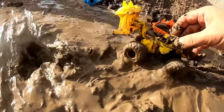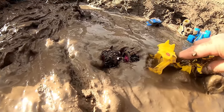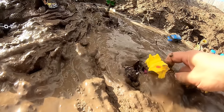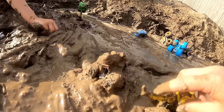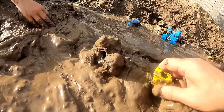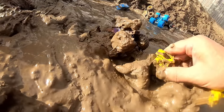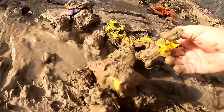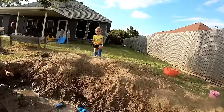Here comes Dig. Dig's gonna help out Sparkle Smash. Look at this. Oh no, that's Scoops. Here comes Scoops. He's gonna help get out Sparkle Smash. Come on, Scoops, you can do it. And there's another monster truck. Who's that up there? Is that Dig's boom I see up there on top? You see that stuff on the mud? Yeah. Look, Scoops has got Sparkle Smash out of the mud.